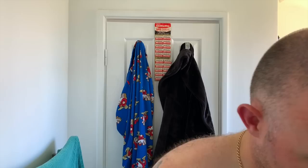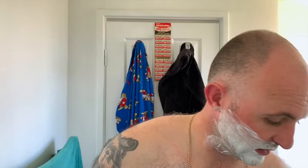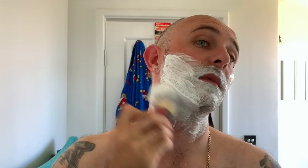So that's the brush loaded. Now this is a reasonably mentholated soap. It's not super menthol. I've got 3 days growth, which would be nice to knock down, and as you've seen from the photograph at the start and possibly the description of the video, I will be using the straight razor today. Whether I'll be using it for the with the grain and across the grain pass, or just the with the grain pass, we shall soon see how I'm feeling with it. I haven't used it for about a week or so. Not that I haven't wanted to, I've just been so tired.